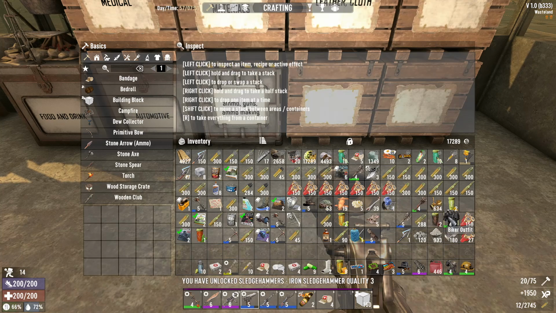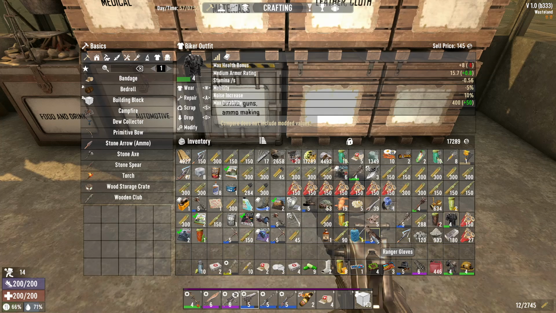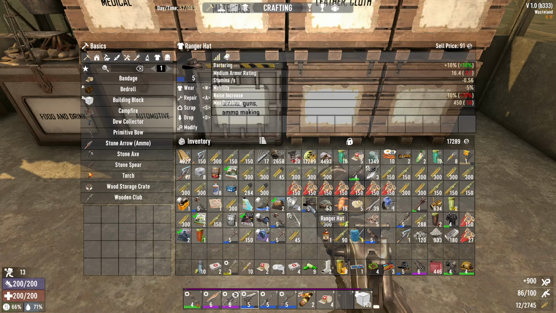Steel 4 Club, biker outfit, that gives you +8 on maximum health bonus, that's cool. Steel Axe, level 5. I'm going to be upping my tools here, it looks like. Ranger Gloves gives you +25 on revolver, meh. Tactical Warfare, 6 of them. Another Ranger hat, which gives you +10% on bartering, but I got one already.